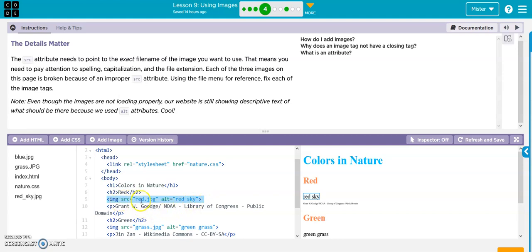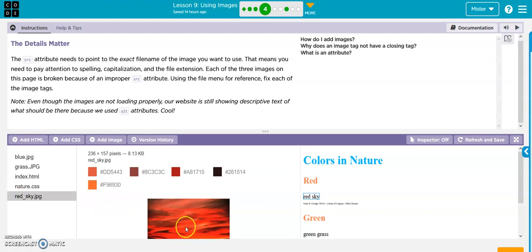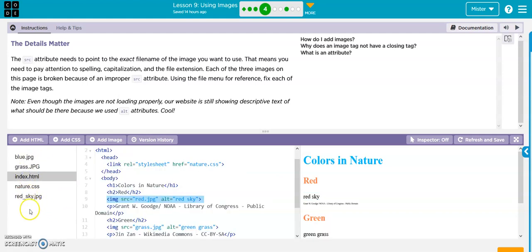So we click on the image, src equals red.jpg. Now let's look at our pictures. They're wanting this red sky. So our source says red, but the actual picture says red sky.